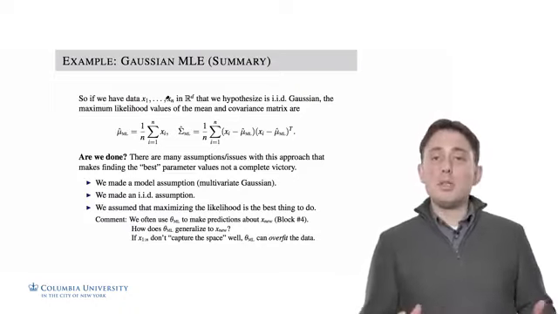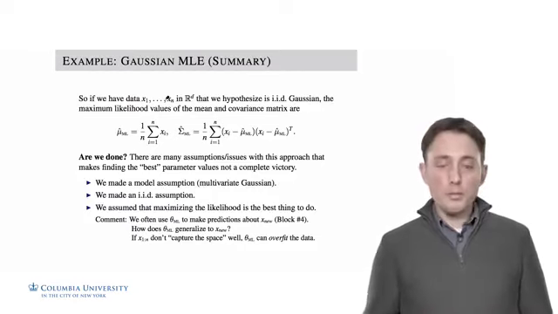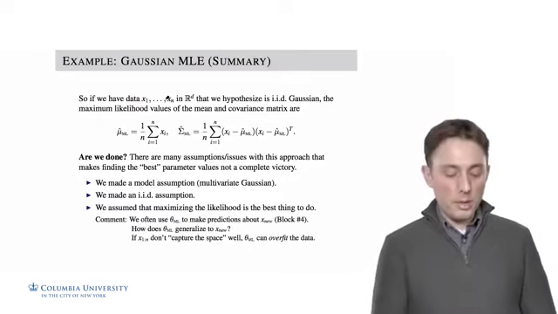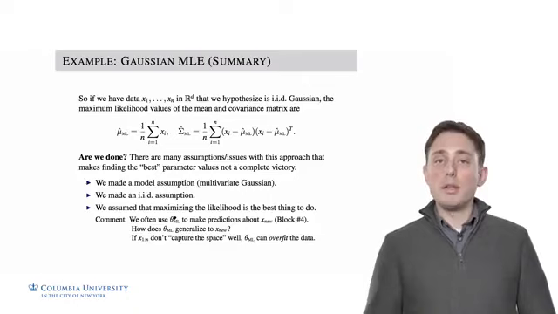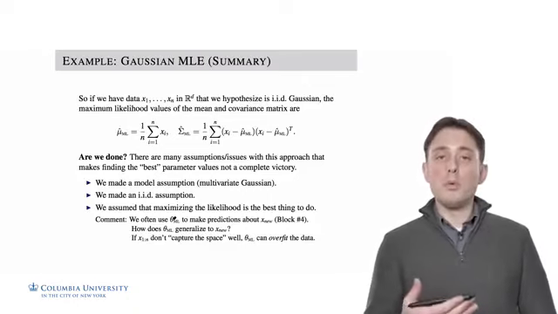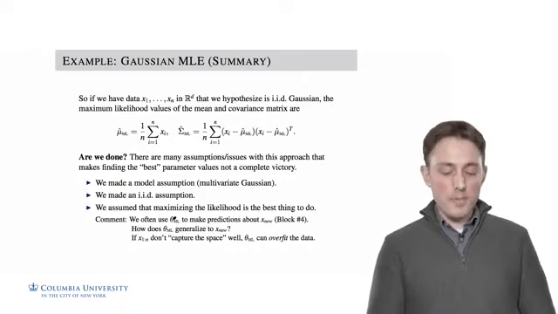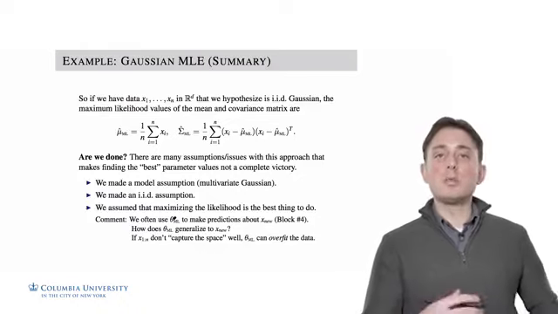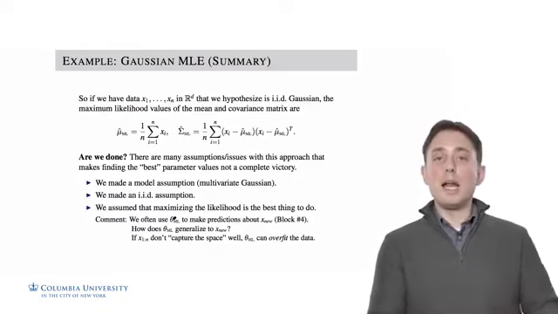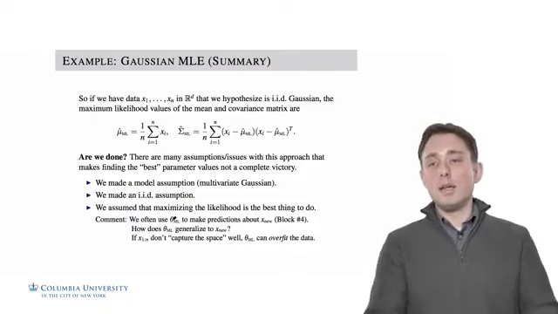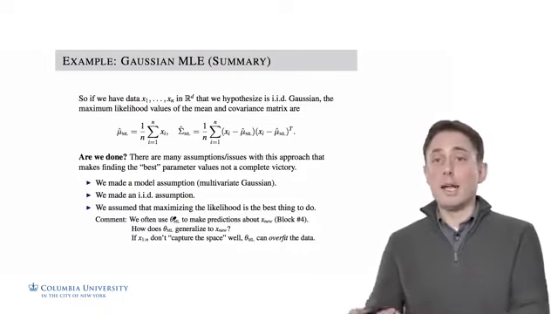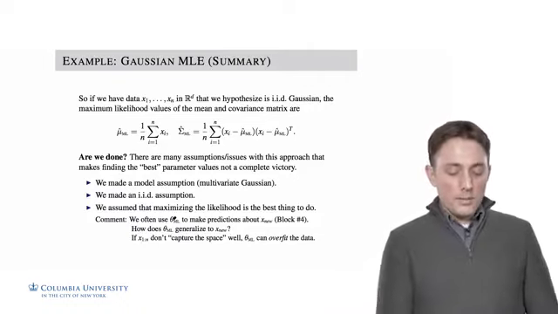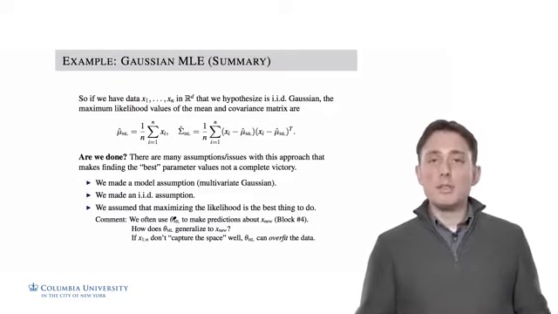So in many cases, perhaps we don't want to maximize the likelihood. So for example, we haven't been talking about block 4. Here's where block 4 would come into play. We often want to use the maximum likelihood solution. So for example, we would want to use the mean and covariance of our multivariate Gaussian to make predictions about a new value that we haven't observed yet. To say, here's the region of the space that I think the next value is going to come in. And also, here's the region that I don't think the next value will fall in. So how does the maximum likelihood generalize to this new data point?